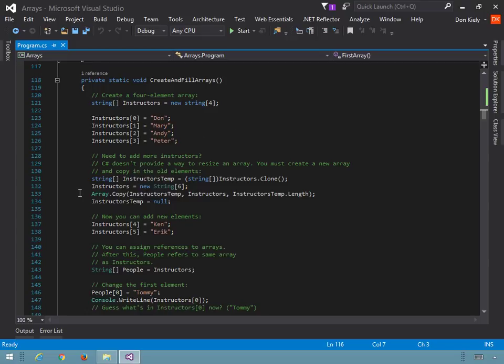So I'm essentially reusing the variable. Okay, and then I use another element. This is a static element of the array object. And I'm going to copy over the contents of instructors into instructorsTemp, and I need to supply the length of that array.